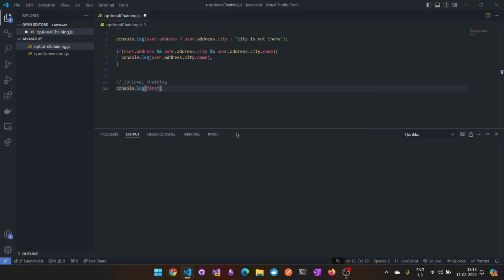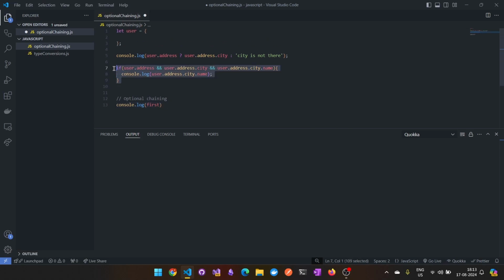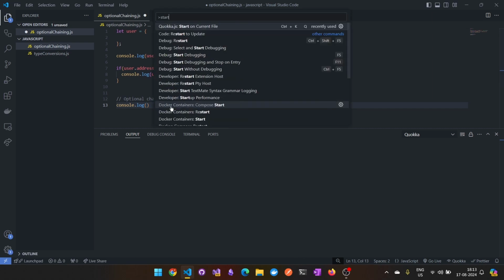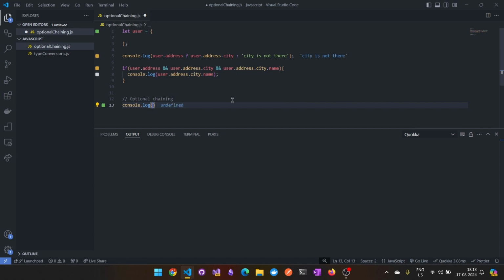Okay, yeah, so we just saw how ugly the syntax is, because there is a lot of repeatability in the code, and that doesn't make a lot of sense. How can we first work it out? Let me start the server so that we can get the live output of that.